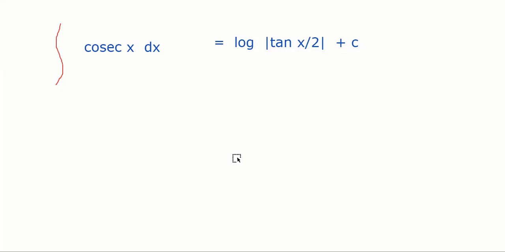So let's solve another problem now, guys. This time you can use this concept. Log mod tan x by 4 by 1 by 2. Okay, yes, you can use that. So let's solve this problem now. No, it will not be 4, it will be 2 because integration works n by n plus 1, right? So let's solve this problem, Jayasurya. This time apply this. Let's see what you do.